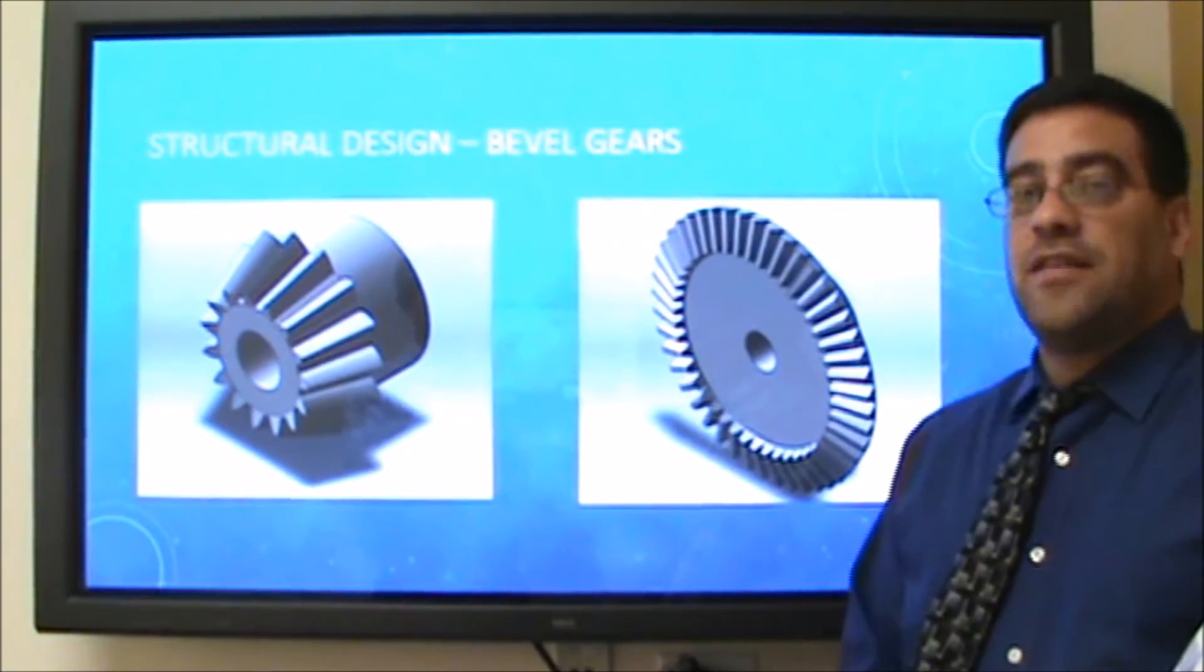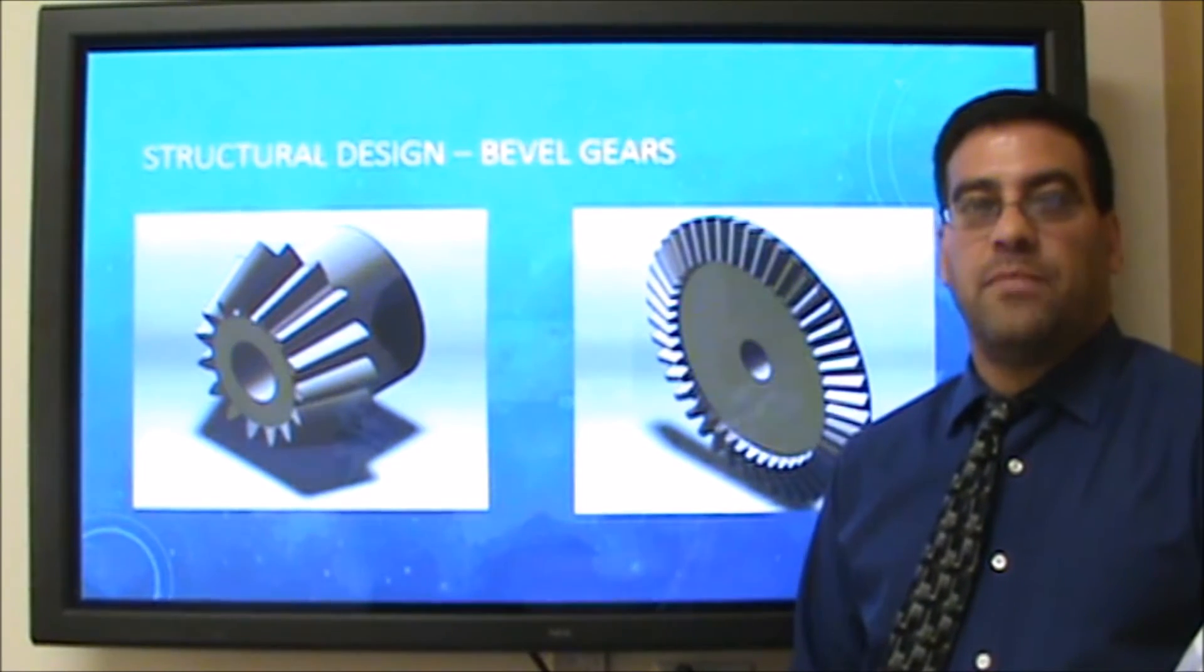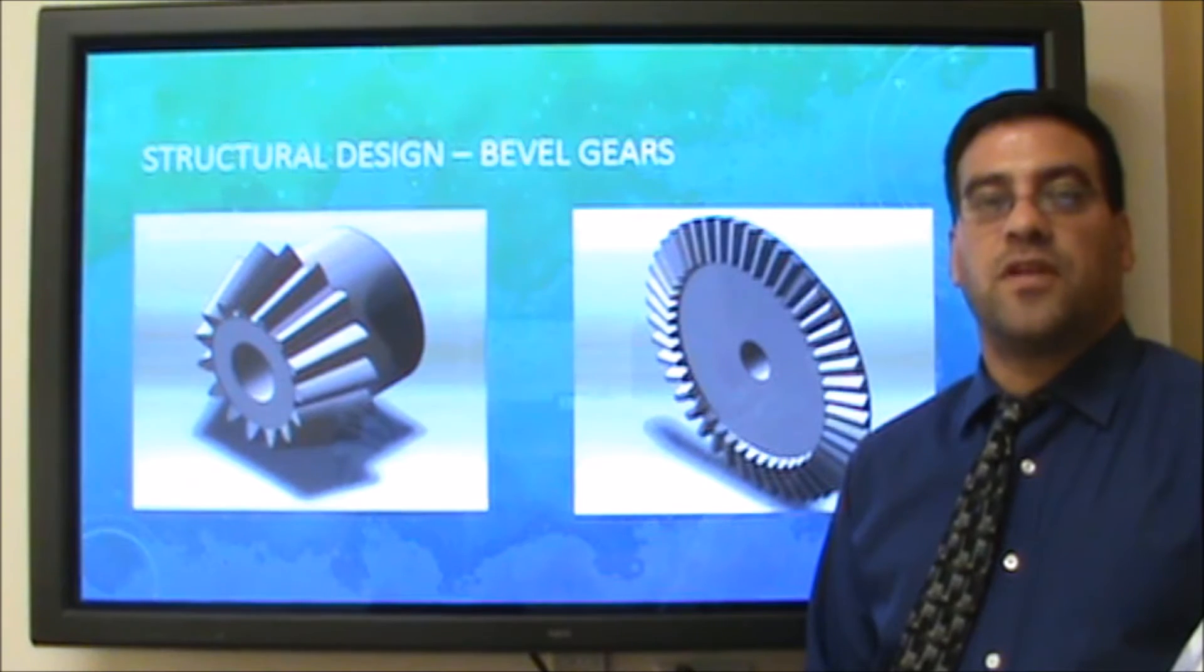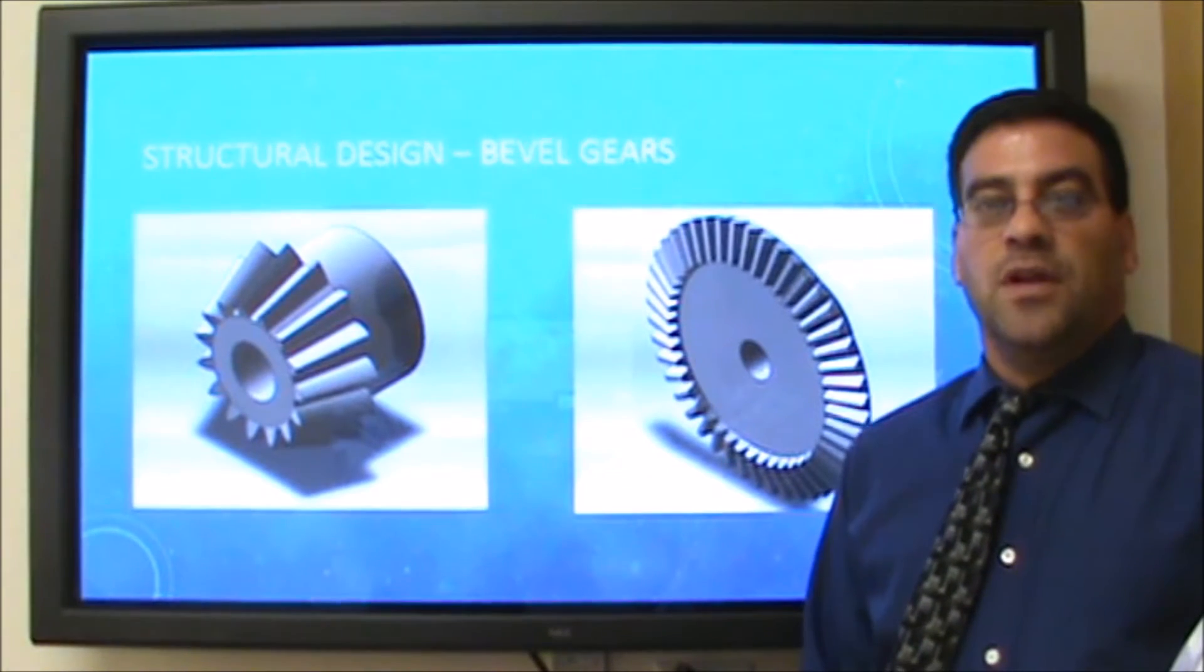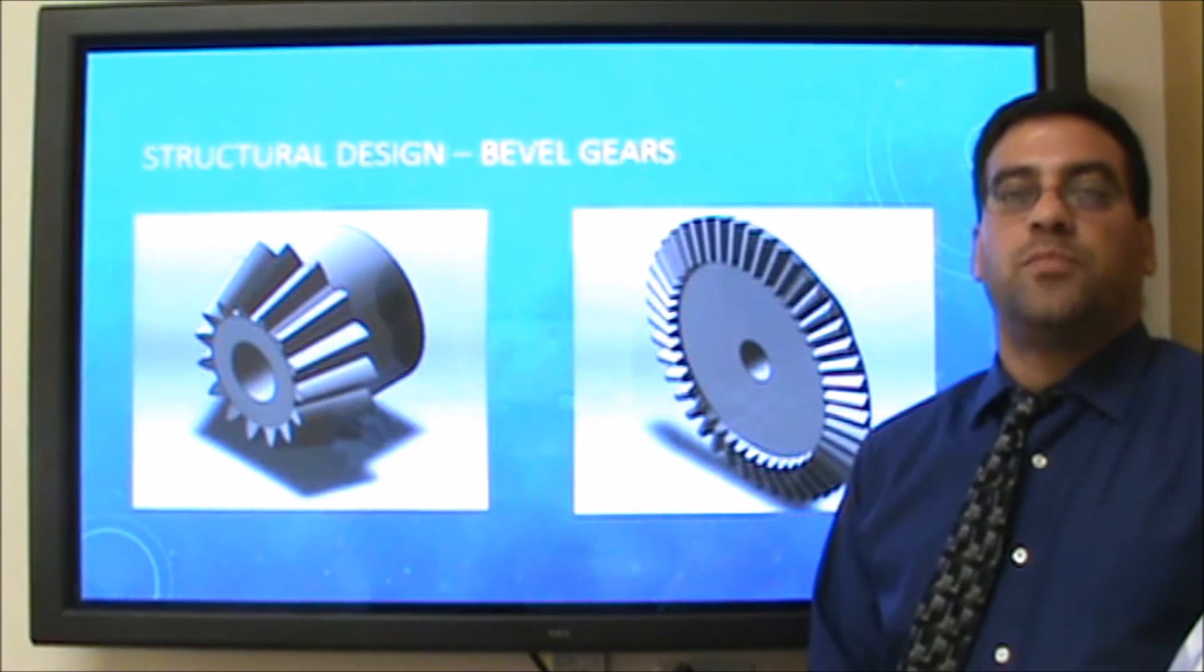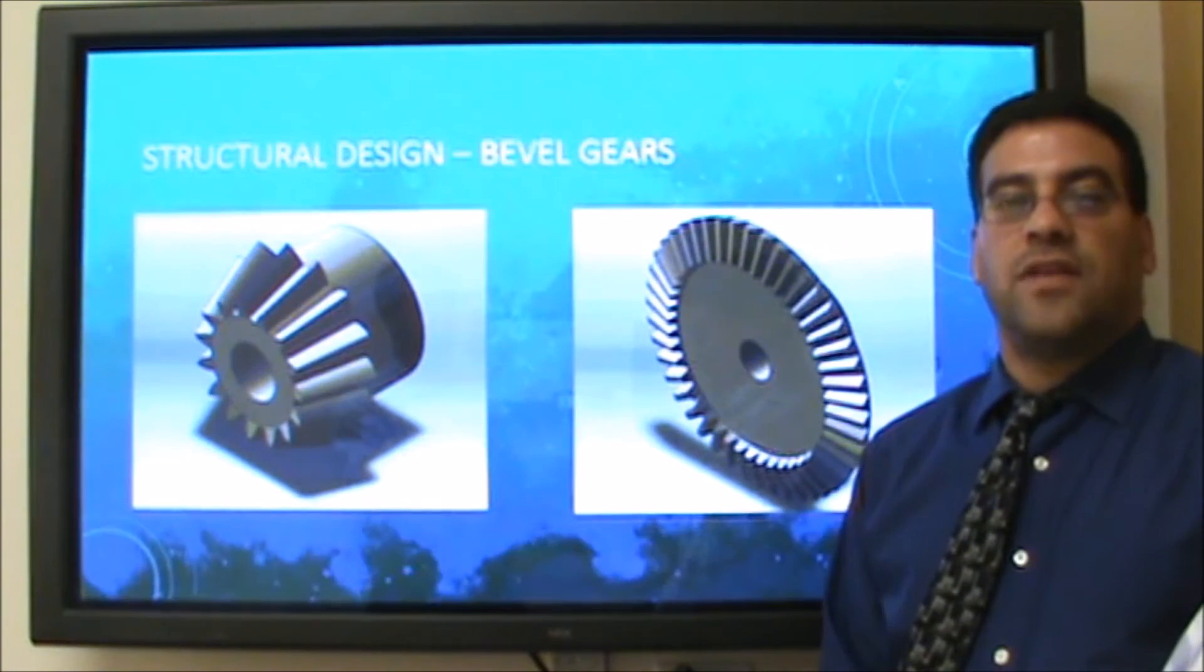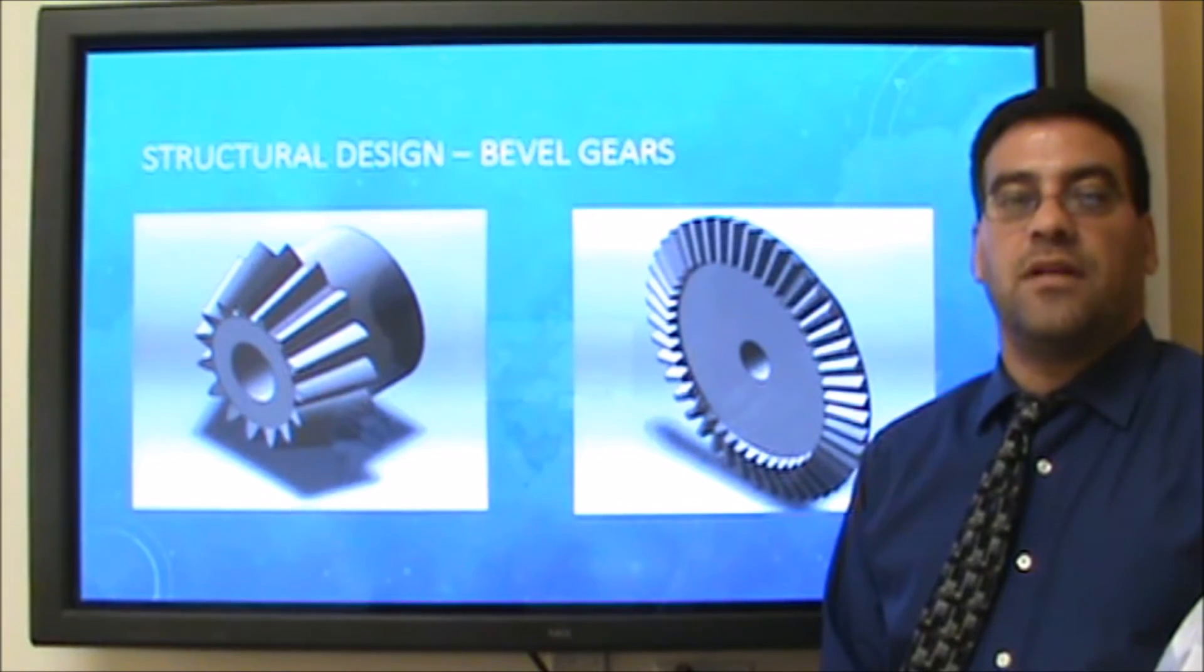This is our bevel gear design that we came up with: a 15-tooth bevel pinion with a diameter of 5 inches, made out of grade 1 steel. This is connected to a 45-tooth gear, construction of cast iron. This gives us an initial reduction of 3 to 1, which will decrease the input revolutions per minute from 1620 to 90. The bevel gear is connected to a 7-inch shaft that is connected to the spur pinion.